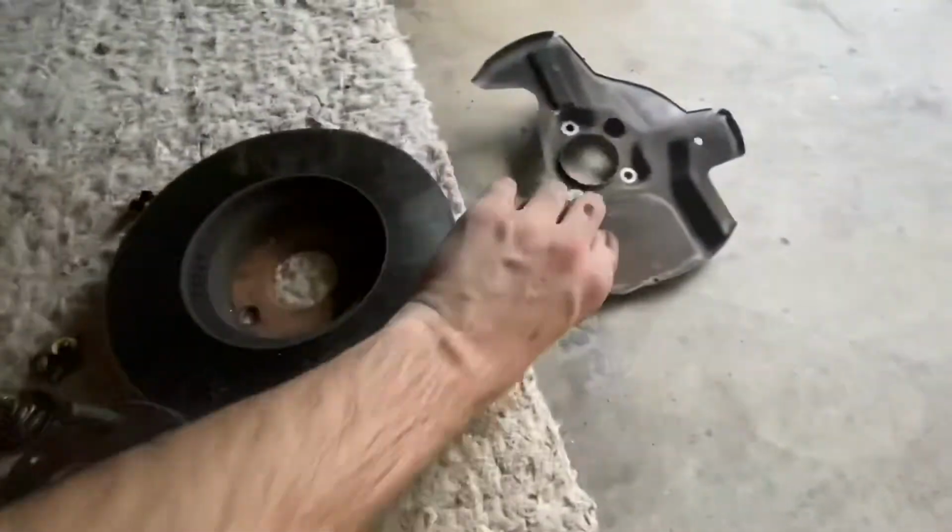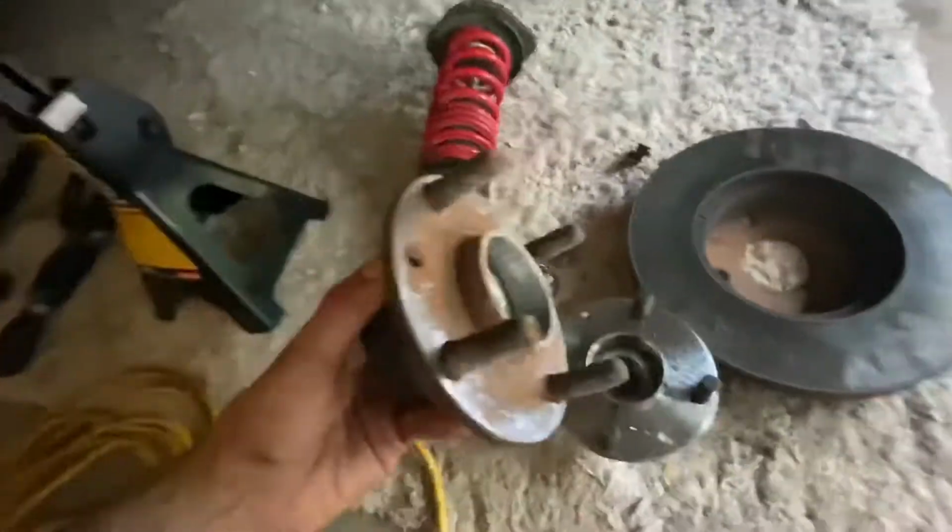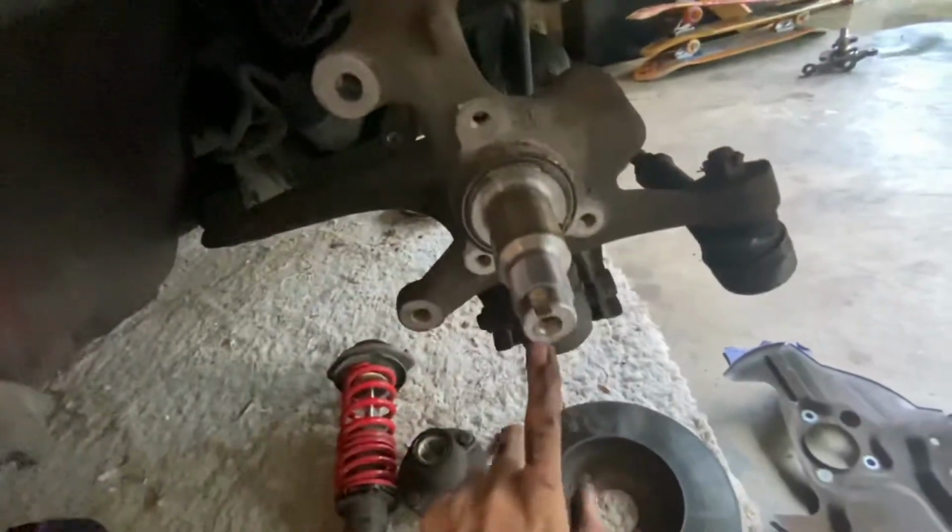Got the rotor off, got the heat shield off, got the wheel bearing off. Now she's bare. All we gotta do is bang this one out, bang this out, and then the last bottom one.